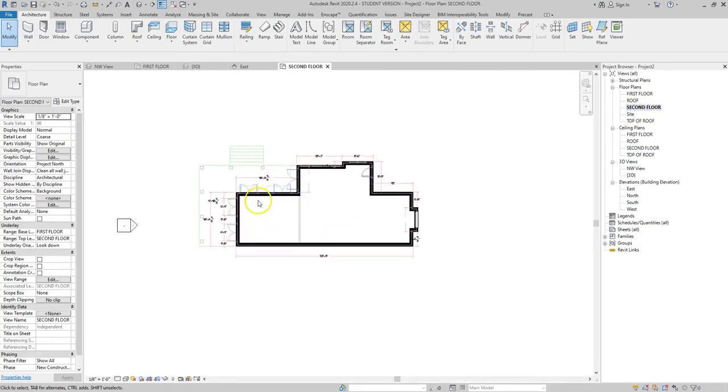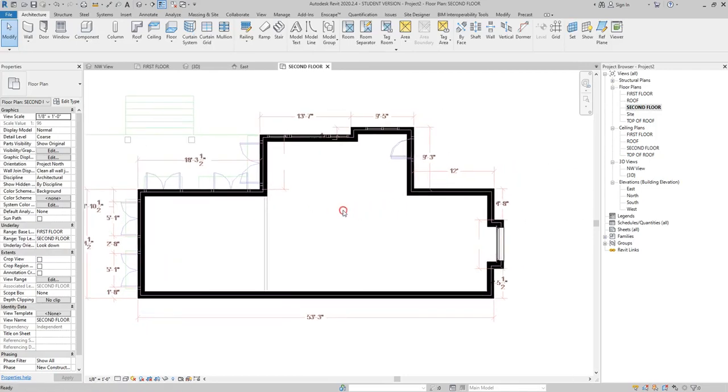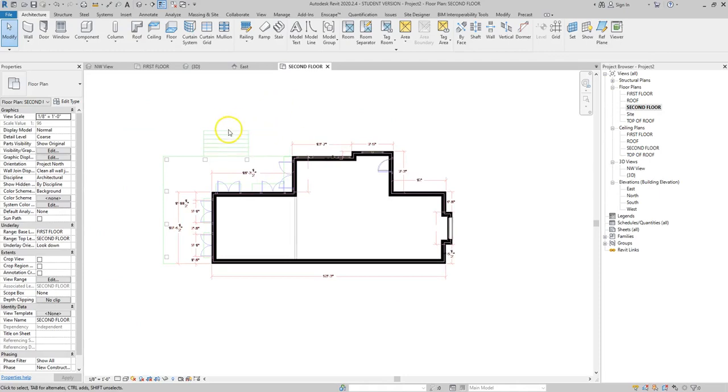I want to go up to the second floor so that I'm closer to the roof, and you can see that my CAD file that I linked in I can still see on the second floor. So you have to be careful if you have a different floor plan for your second floor, how do you use that? But one of the things I can do is I can click on it and I can hide it in view. And I'm trying to click on it. Sometimes it's hard to grab it because it's actually below.